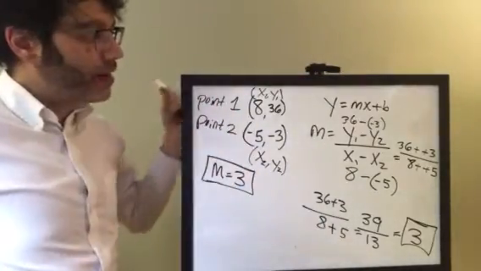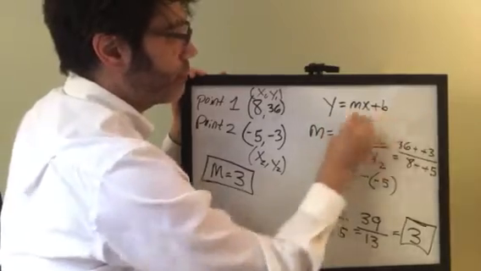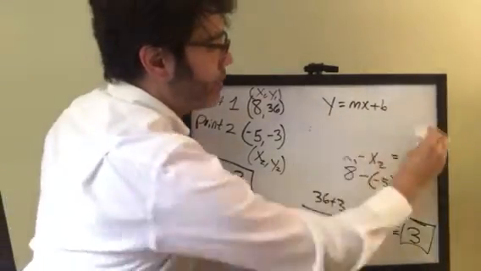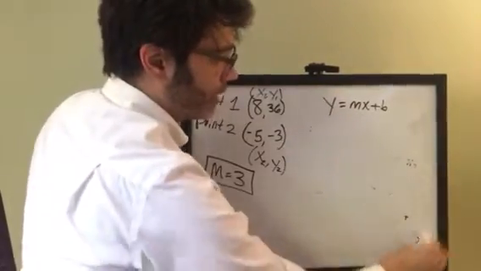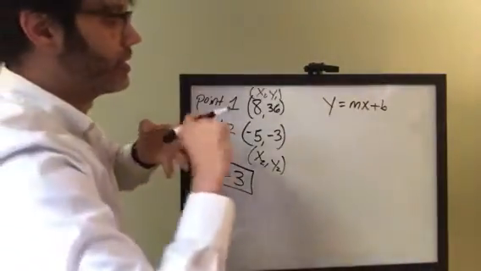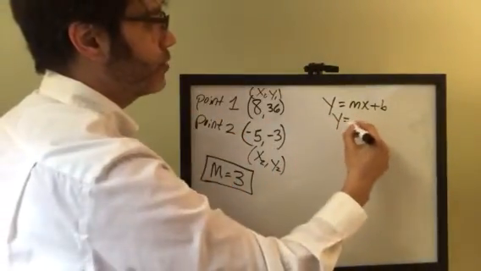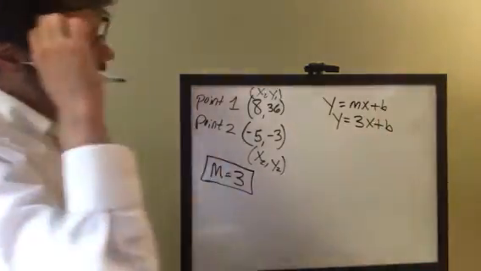So that is half of our problem. We need to find out what the slope is and what the y-intercept is. We found out what the slope is. Now we just need to find out what our b is. Very close. We've done half the problem right now. Okay, so what we can do is we have enough information to write this. We have enough information to write y equals 3x plus b. We just need to figure out what that b is.